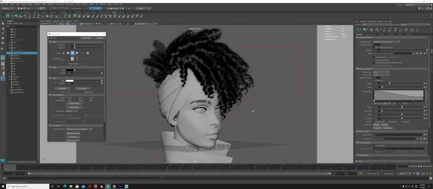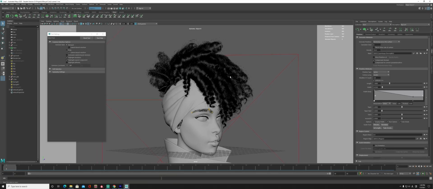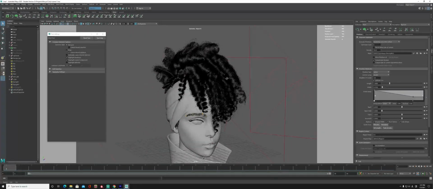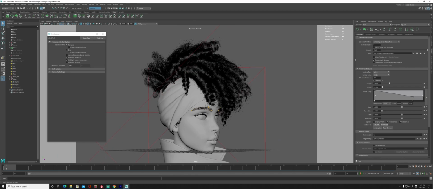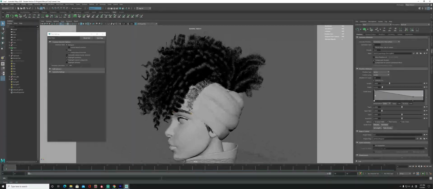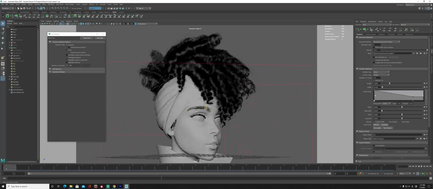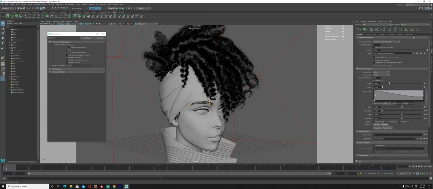Okay, so once we have everything fixed and all of our paths are happy, then let's analyze what we have here. So again, this is the finished Groom, and I'm going to focus on the big curls right now. So I have 5 different descriptions: big curls from front to back, and little curls just on the side here, eyebrows, lashes, and some sideburns. So let's look at these big curls really quick.